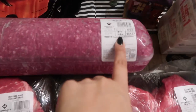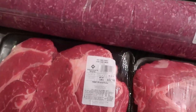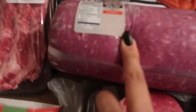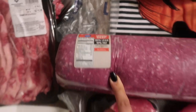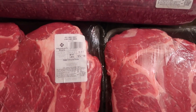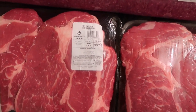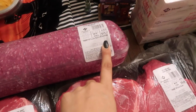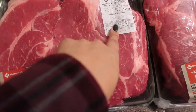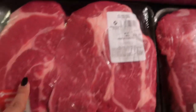This is 10 pounds of ground beef for $34.77 — so that's 10 meals if you do a pound each at 90/10 lean. It's a good price. If you only use a half a pound, that could be 20 meals for 34 bucks of meat — that's not bad. I also got beef chuck roast — that's my favorite type of beef. Two roasts for $32.90, and another two roasts for $36.06.